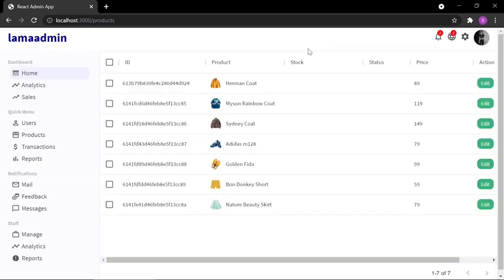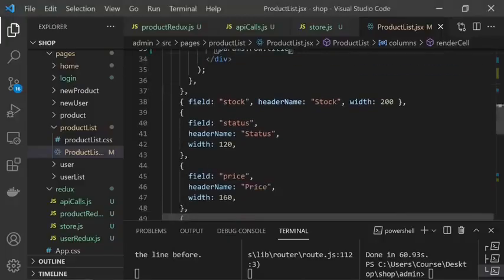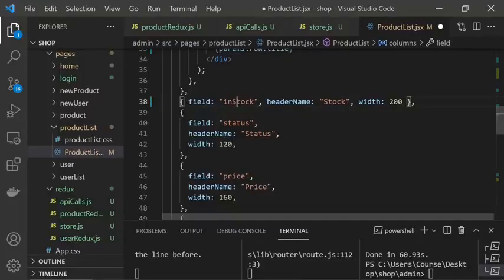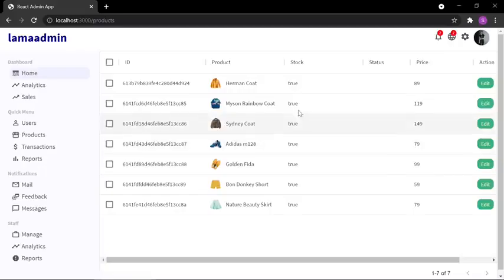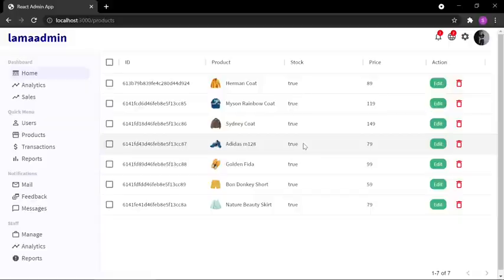And here, our row name is stock, but in the DB, remember, its name is inStock. It returns a boolean. Let's see. Okay, perfect. And we don't have any status field. I can delete it here. Okay, perfect. As you can see, all our items are here.